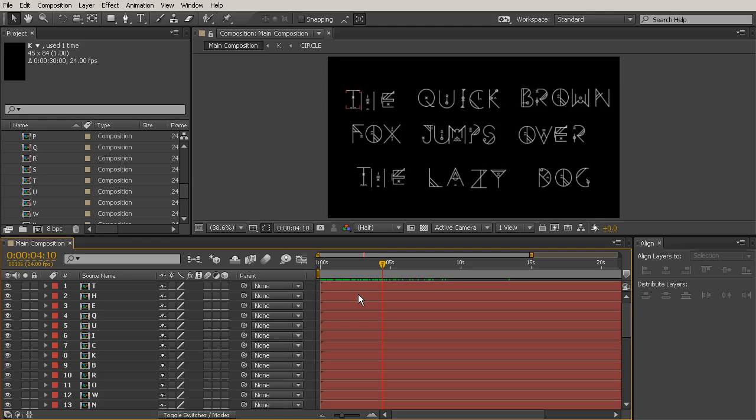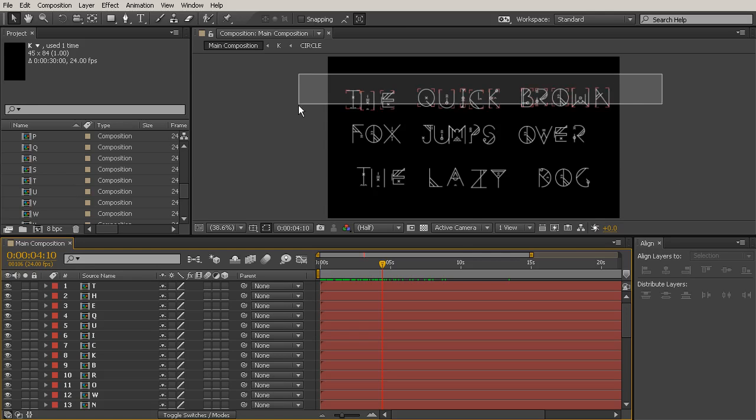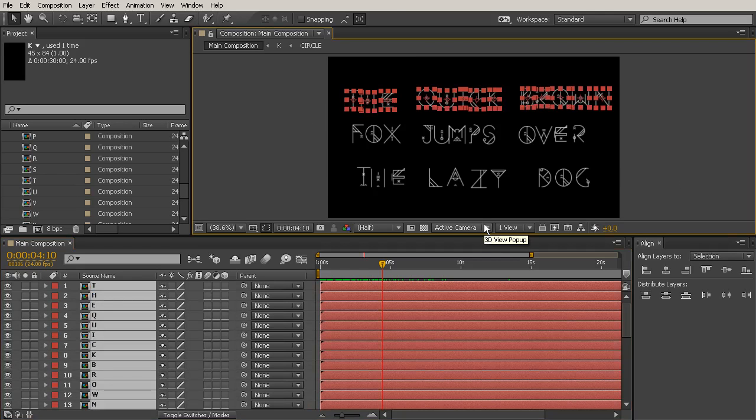Now, the next thing I want to do is use the Align panel with these layers to really start to get this to look like an actual sentence and not just something that was placed by hand. So again, let's select everything on our top layer, and I'm going to use the vertical center alignment.